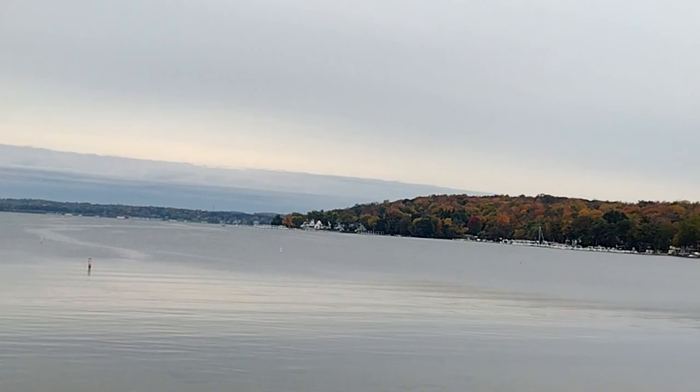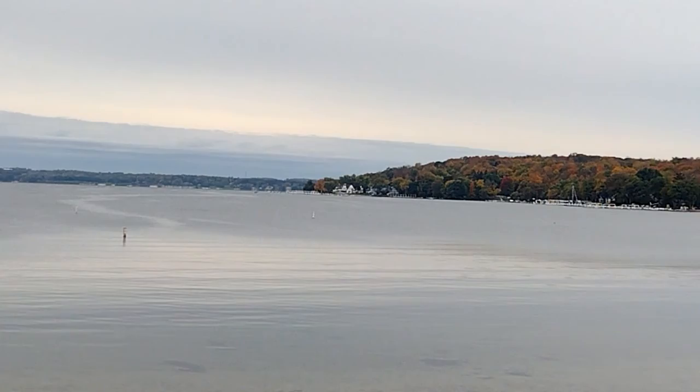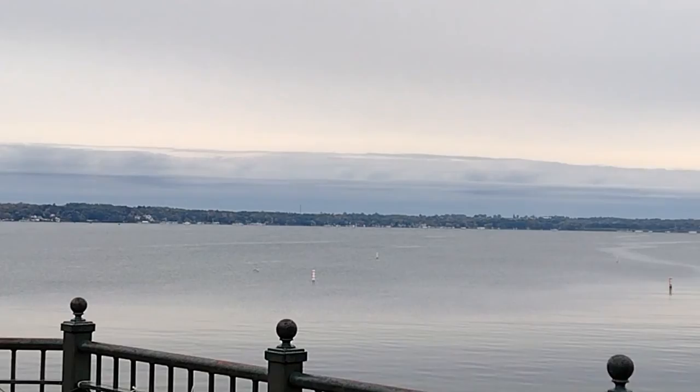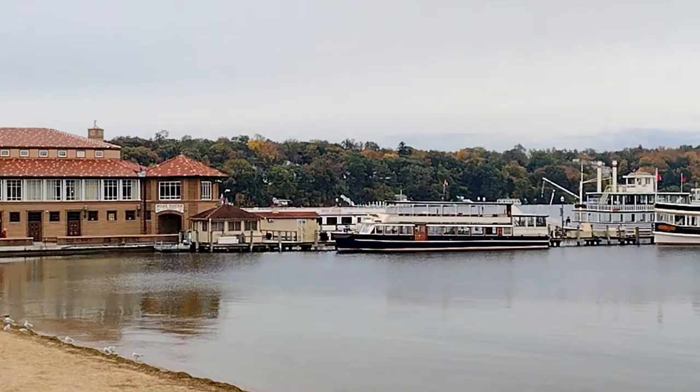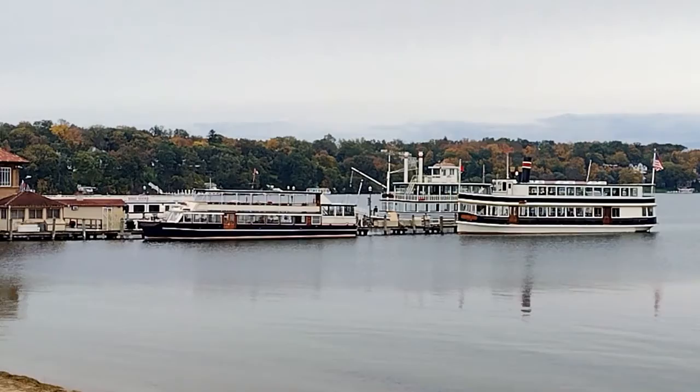Here is beautiful Lake Geneva — I'm just going to move the camera up a little bit here. And then all around the lake here. Here's our beautiful beach, right here. Look at all that beautiful color over there. And here are our tour boats. If you ever come to Lake Geneva, Wisconsin, you've got to do a tour around the lake. We have a lot of history, we have a lot of mansions.